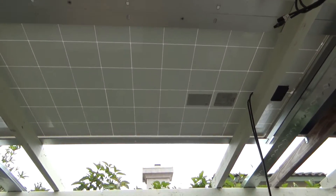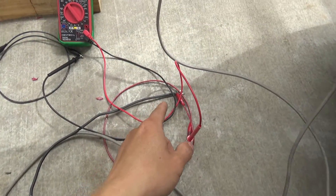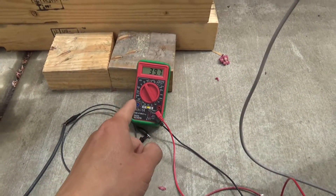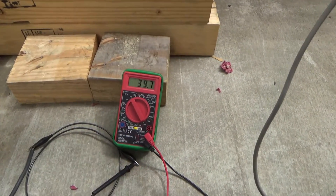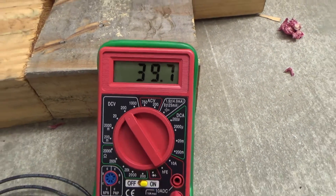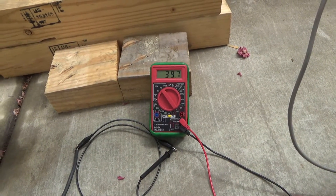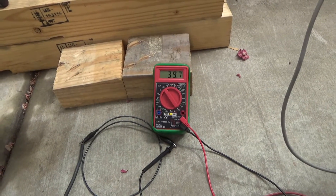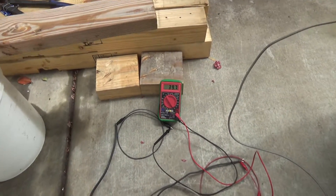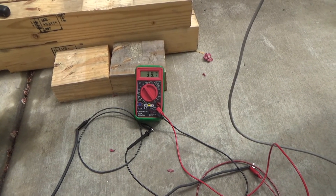Next I've got my solar panel ready and the wire comes down here. I have the positive terminal and the negative terminal. The voltage of my panel right now is 39.7 volts. This is a 24-volt panel, so the open circuit voltage is around 40 volts. Usually you should use a lower voltage, but at 40 volts open circuit it should be fine because under load it's a lot lower.